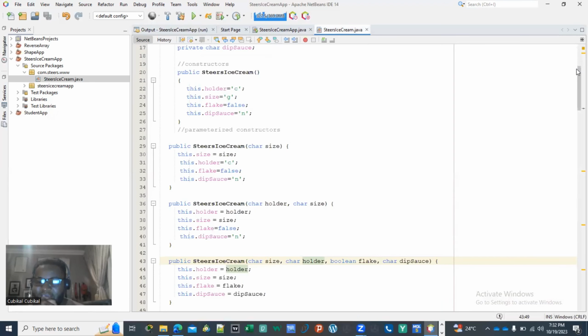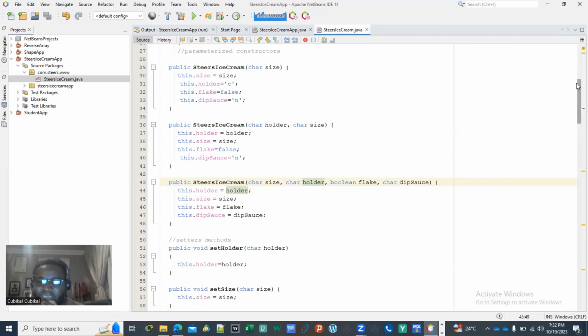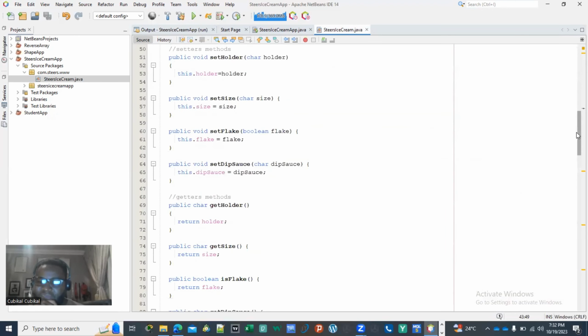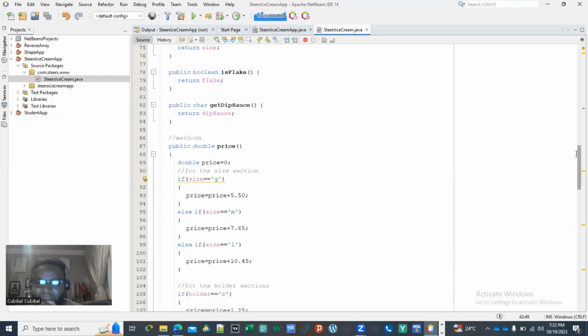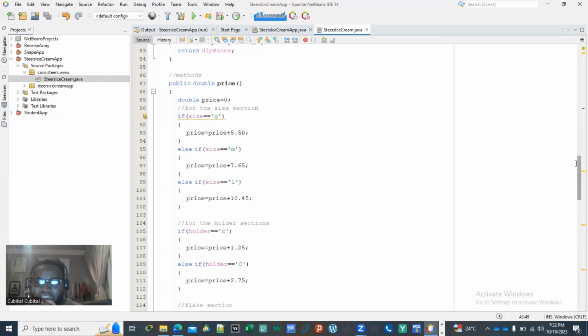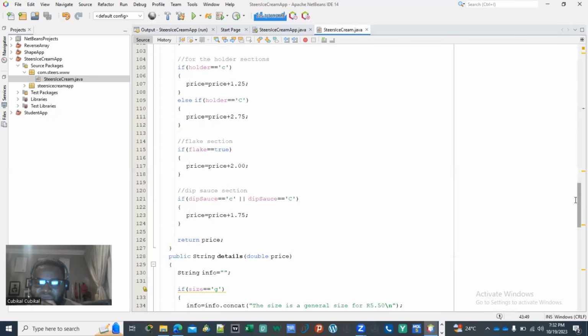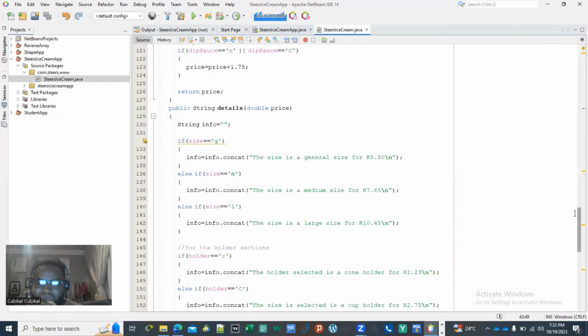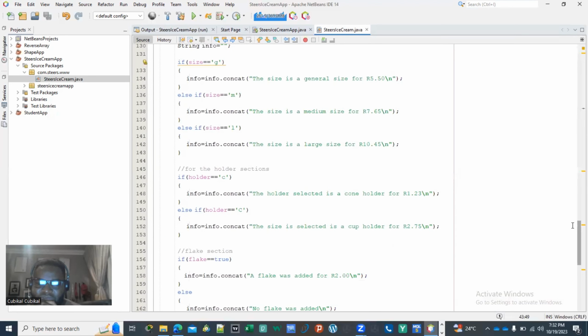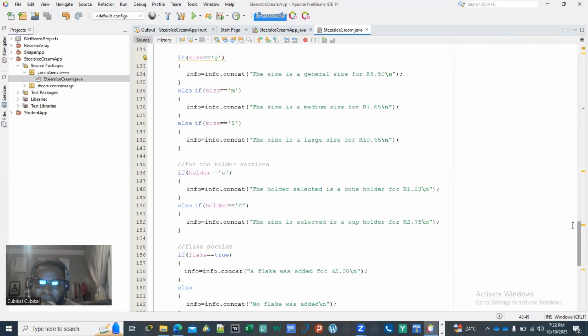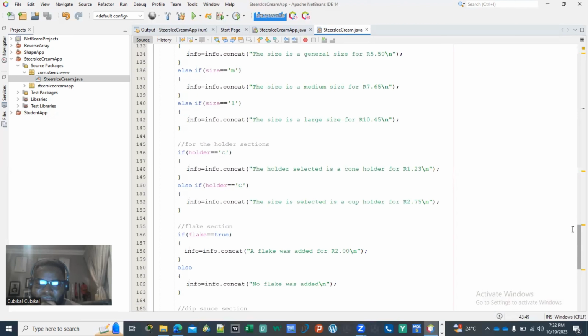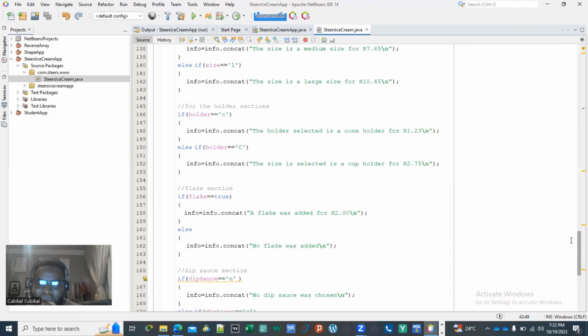I think it's here. Okay, we're taking in the size and the holder. That should be fine, no problem. And then when we get here, for the holder, when it's a C, it's gonna say the cup was selected.